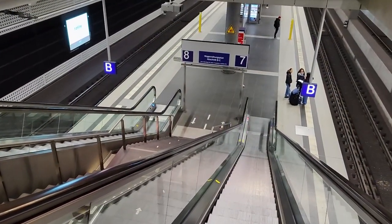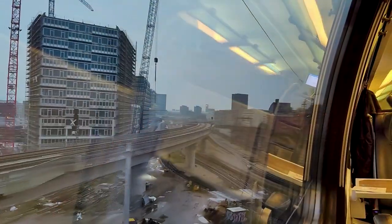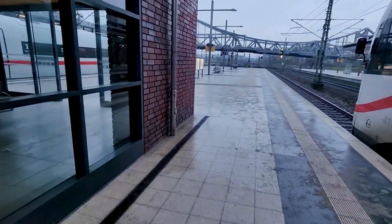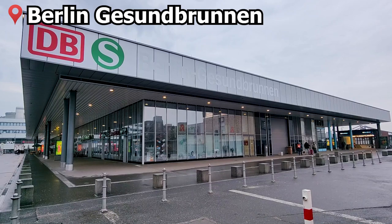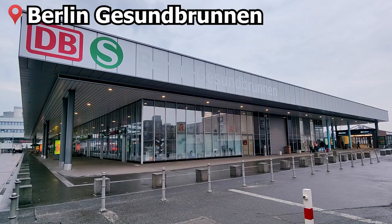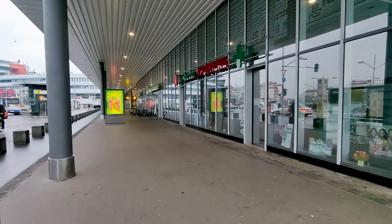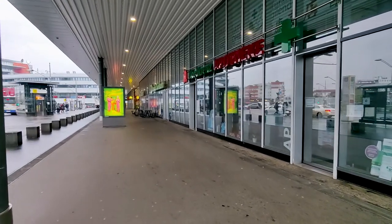So first just a quick trip down to the platforms, wait for the next train, and here we are — Berlin-Gesundbrunnen station. A lot of track work is happening in Berlin in the summer of 2023, so if you are taking the train to Berlin you might get familiar with this station. Let's check the station out and go find our train.